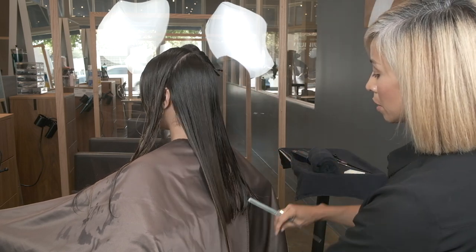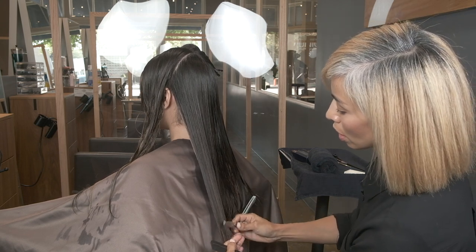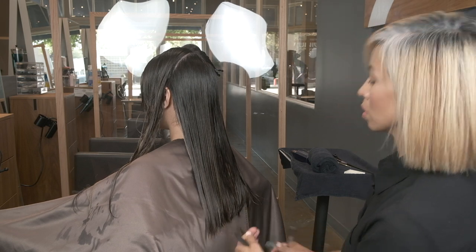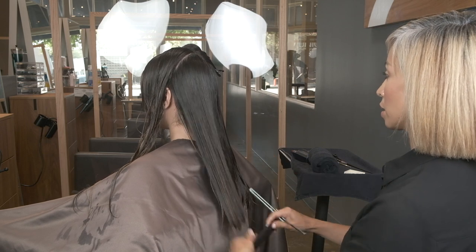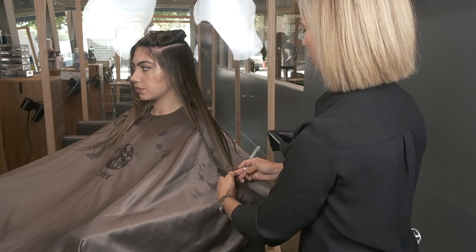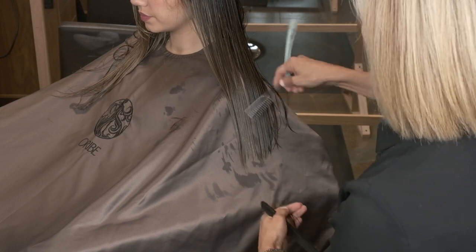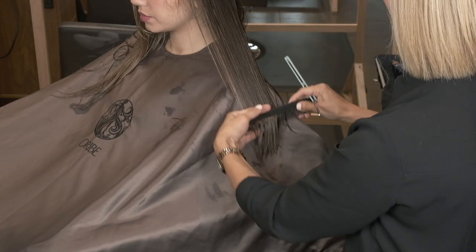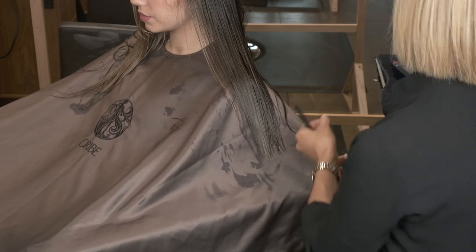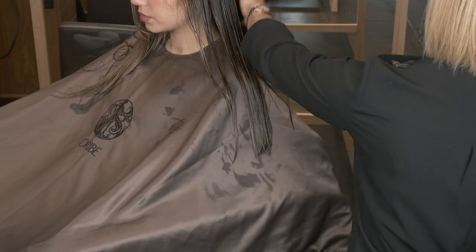So all of this is going to be layered, so I'm going to elevate it and cut length right now because I'm going to texturize it while it's elevated. In the front, I always like to do slightly less broad strokes unless I know that I want it very, very shattered at the bottom, just because we don't have as much hair in the front. I want it to visually be balanced, so I like it to have a little bit more strength.